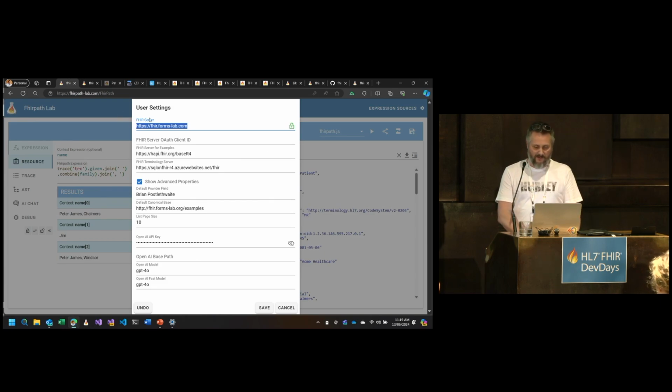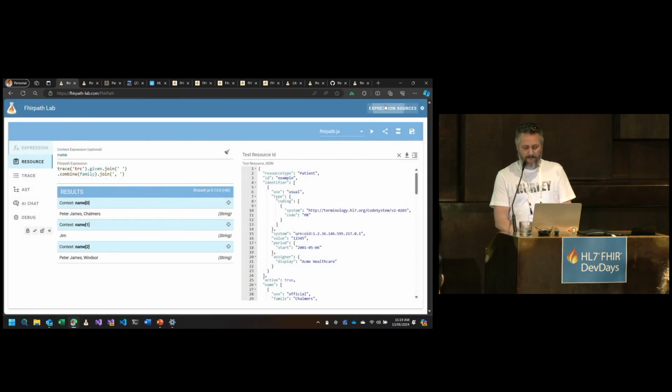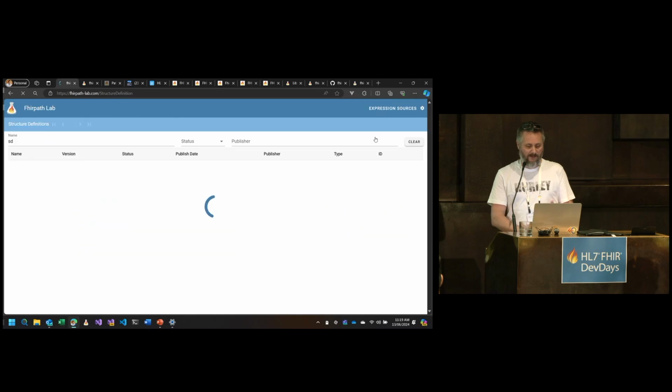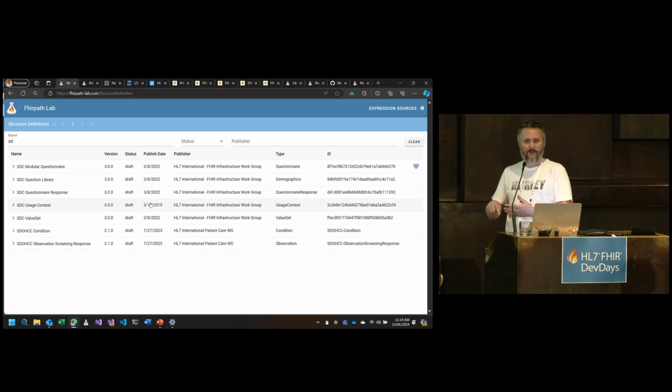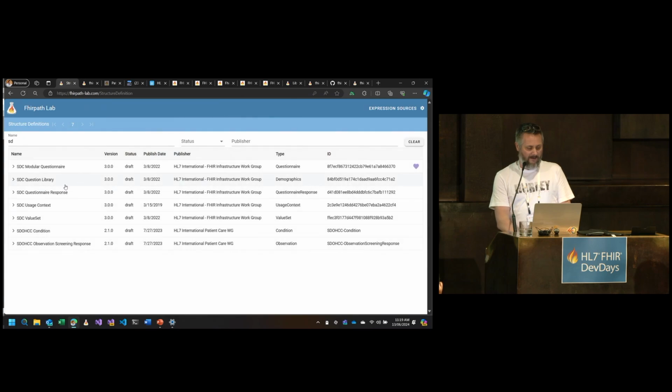So what I use that for is in that drop-down menu, you've got access to structure definitions, library, search parameters, and so that will drill that server, whatever it is you've got configured in there, to go and see those. So just to show that, we can go into structure definitions, and that's now drilled into that specific server that's in that setting up here. So that one. And then that's listed that out.